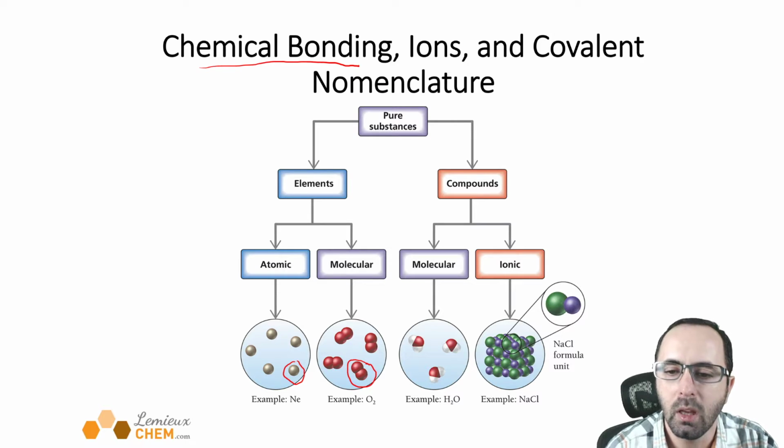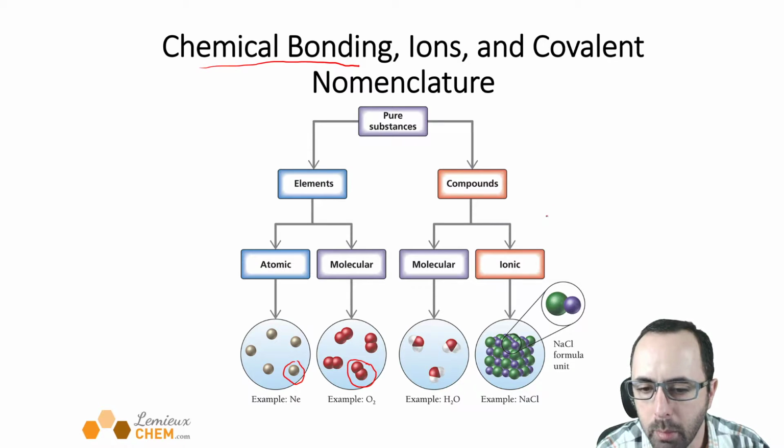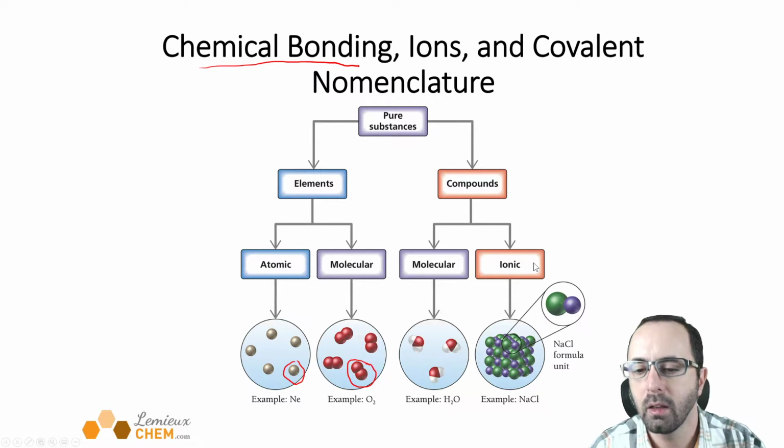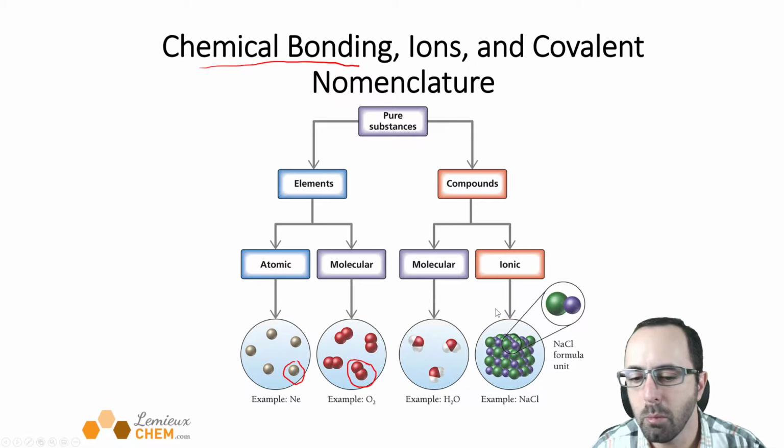Our focus will be on the naming of compounds. So compounds are going to come in 2 big groupings. One is molecular or covalent compounds. The other is ionic compounds. And we're going to see that some atoms, when they bond to one another, tend to make molecules and make what are known as covalent bonds. Other atoms, when they bond together, make ionic bonds, and we'll talk about what these 2 types of bonds are.